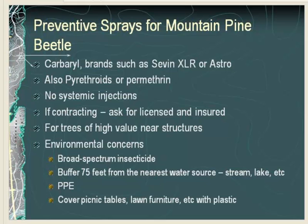For trees, there really needs to be a candidate process for doing spraying for mountain pine beetle on your property. You might hear somebody say you need to spray all of the higher diameter trees on your property, and if you've got 200 acres, that'll eat up your budget in a hurry. What we suggest is a few dozen at most. What you need to pick is the bigger diameter trees that are in front of your cabin, along your driveway, really high value trees.